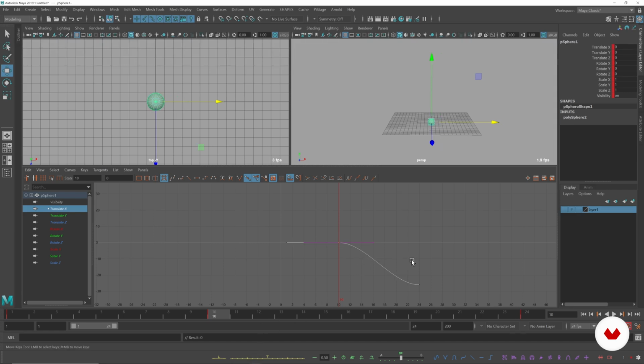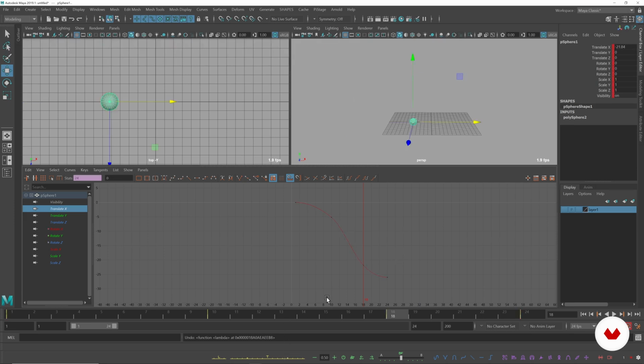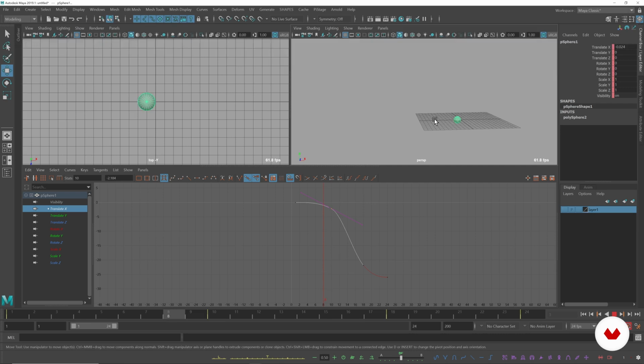I use Tween Machine a lot. How powerful a Tween Machine is is up to you, because I use it every time I animate. You don't have to, you can mess with the curves on your own, but it's very easy to get this very quickly. So I'll go here and I'll click off, it'll create a key. So now I created a really nice ease in and out very quickly.